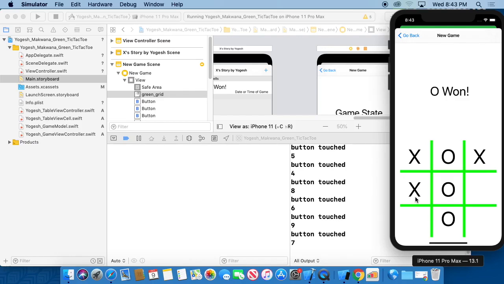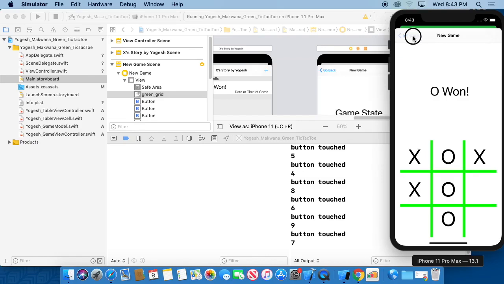So where we are right now is we are able to play a game, we are able to display, and we have not only taken it to that point, we have also fixed certain things, such as if you click on an already occupied square, or if once the game is over, you click on a blank square, none of that affects the game, the display. So this is where we want it to be. Now what we want to do is we want this. When the game is finished, we know who won the game, we know what moves were played.